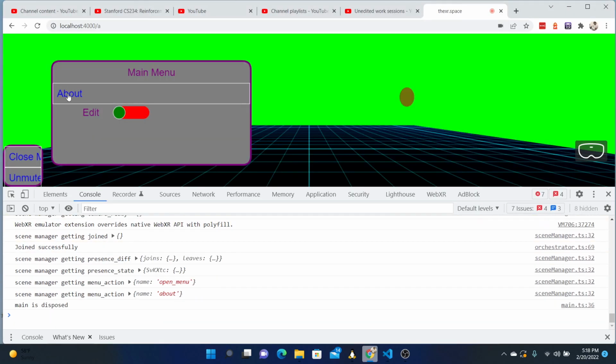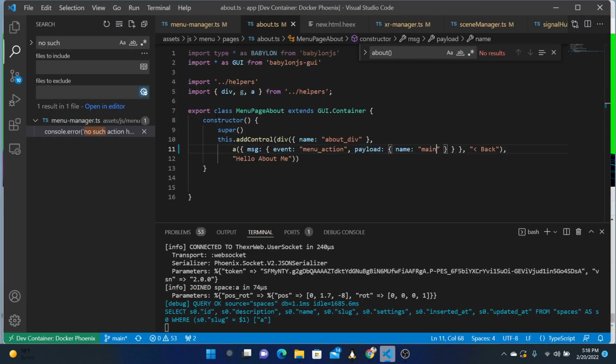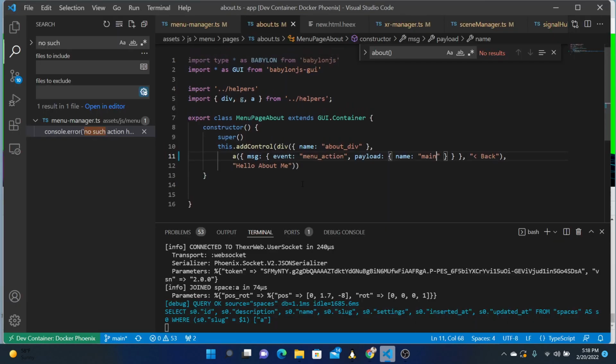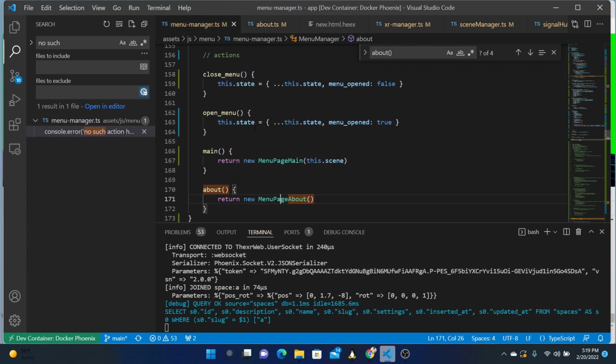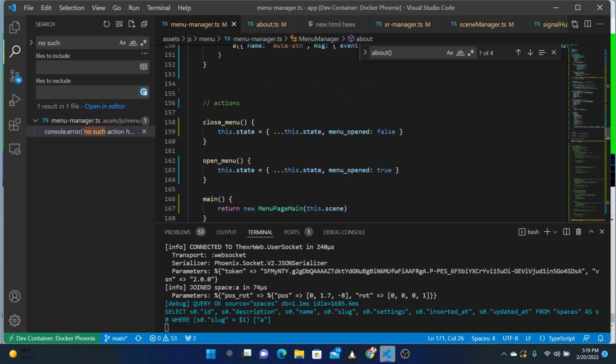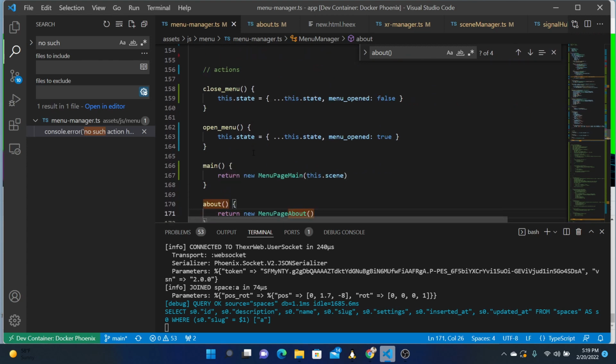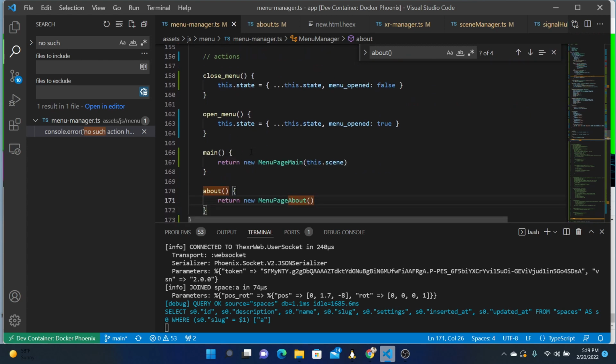Click on this, click on this. Okay, something happened. Main is disposed, we got this. So we need to also do something to change the state in here, right? When you click on about, these other things change the state.